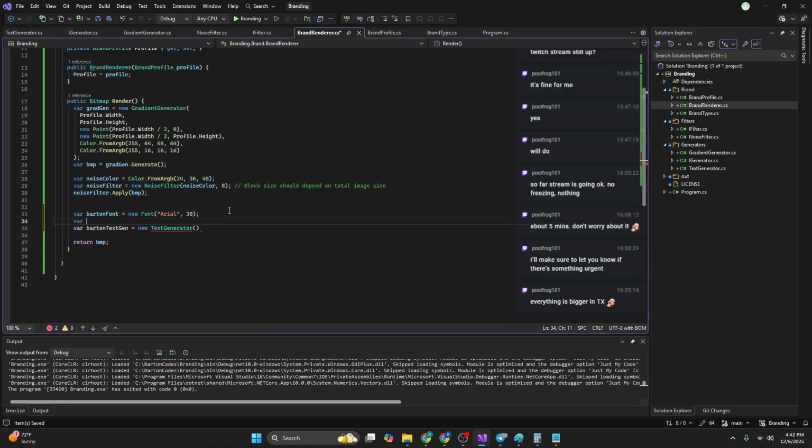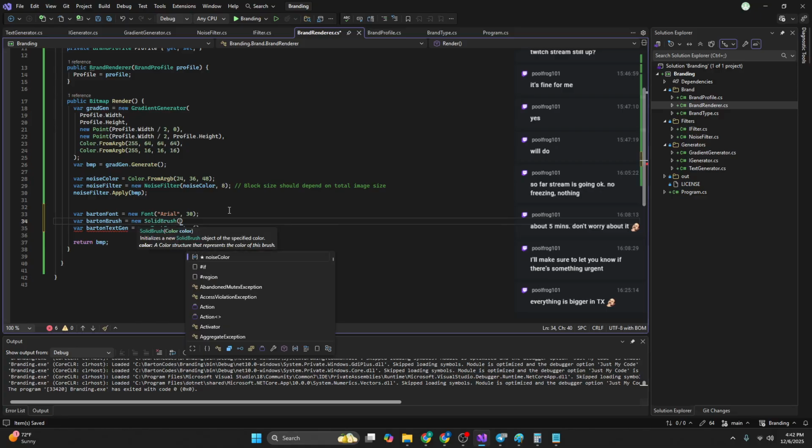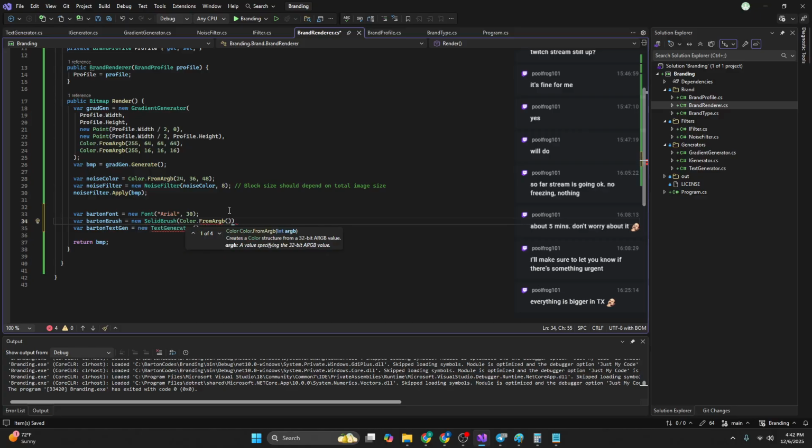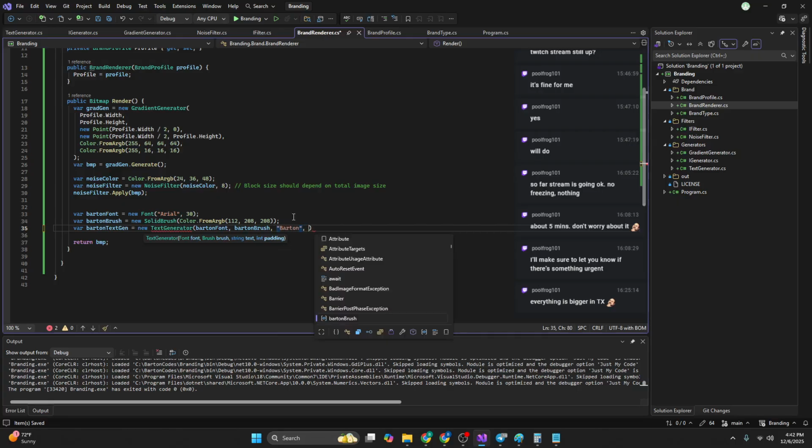And then let's get a solid color brush, something like that when I did it yesterday. Let's give it like 12 pixels. Okay.